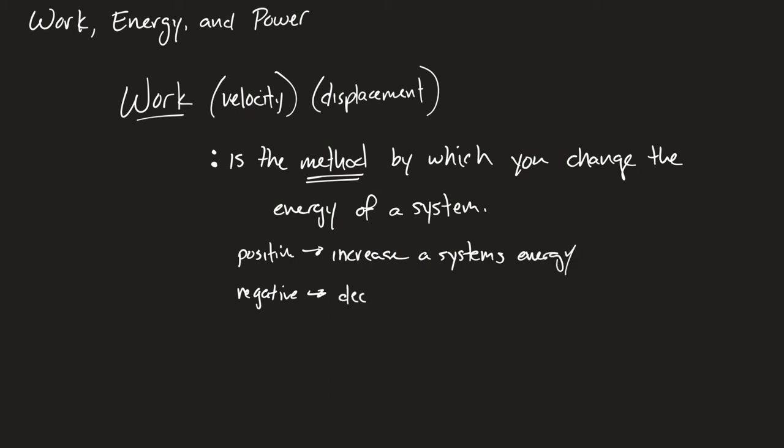As opposed to negative work, which will decrease a system's energy. Work isn't a vector. So I spent the entire semester trying to train you that positive and negative is about direction. But work is a scalar. So positive and negative isn't about direction for work. It's about increasing and decreasing, just like you were trained back in primary school. So in this case, your definition of positive and negative fits in because work isn't a vector.